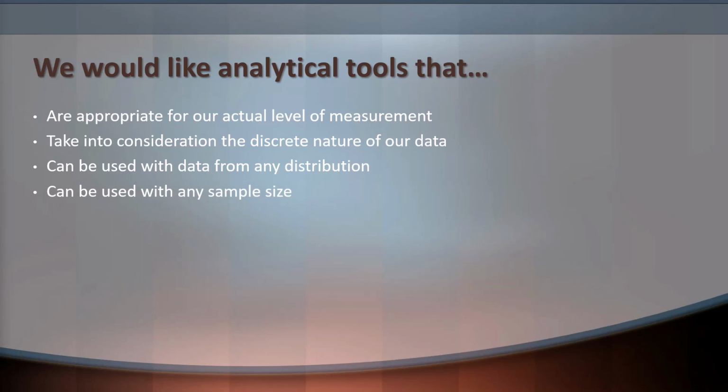If we need to invoke the central limit theorem with a large sample size, what about if we don't have a large sample size? We want to avoid that problem. And then we want to provide the most powerful inference we possibly can. And if we know the level of our measurement, and if we take into account the discrete nature of our data, and if we are not sure that the underlying distribution is normal, then there are methods that are actually going to provide more power than we would get if we were to do what we learned in Statistics 101.